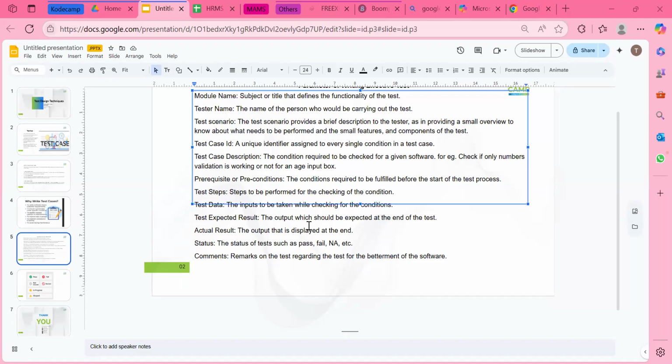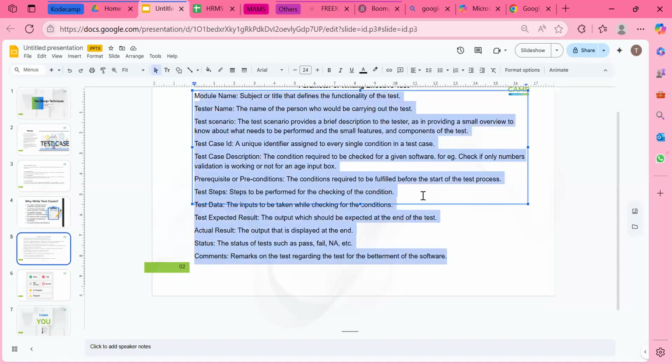Okay. All right. So the status of our test, right? I still have a slide for status, and we have the comments also. The comments is going to be like the remark on what you are testing for. Sometimes this comments field is not necessary. You can add it, you cannot add it. It might be, okay, this is what I'm testing, but if we want this application to be better, we can decide to add this, we can decide to add that. So that's why we have the comment field.